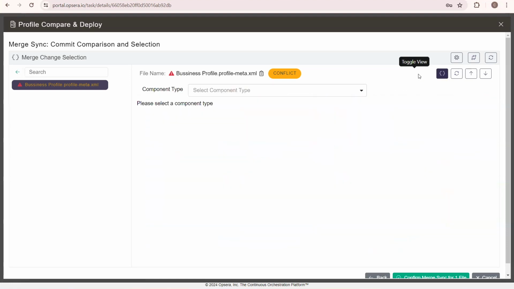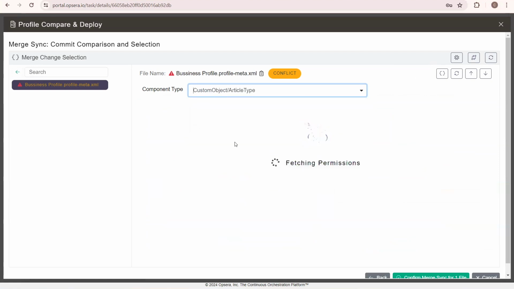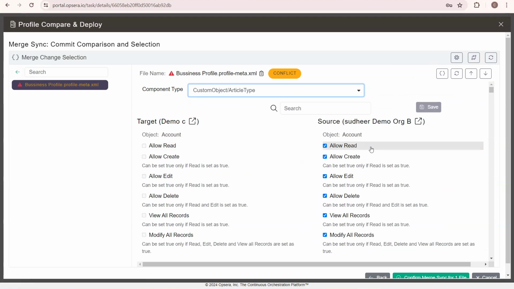And the other interesting feature that we have, which is very useful, is this: let's say you know that you've made certain settings for your custom object. What I would do is click on custom object type. And in a second, you see that for this object, account, the read permission is checked, create permission checked, edit permission checked, delete, view all records checked, and modify all records checked.